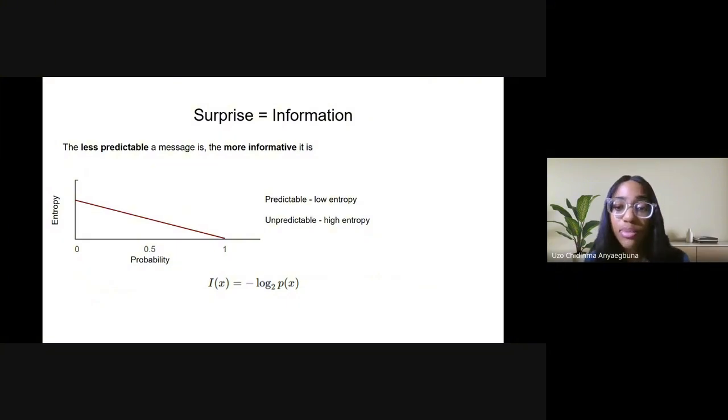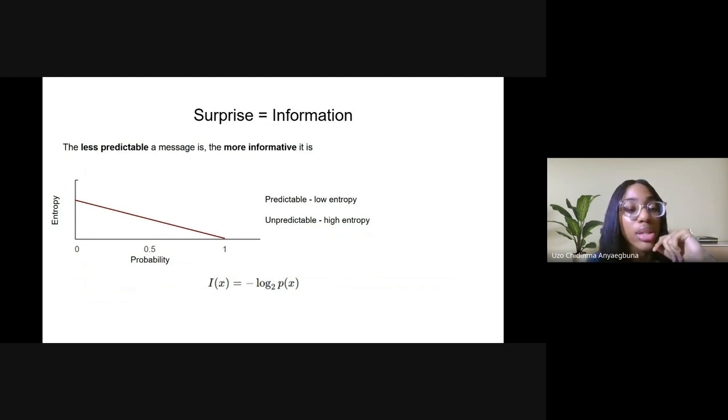That's a high amount of information because it's something new to me. So basically, surprise is how predictable or unpredictable a message is. That's what information is measured by: how predictable or unpredictable a message is, or its level of surprise. Information theory says the more surprising a message is, the more information it carries, and vice versa. This is what Claude Shannon was trying to pass across to us in the 1940s, and this is basically what information theory is based on.